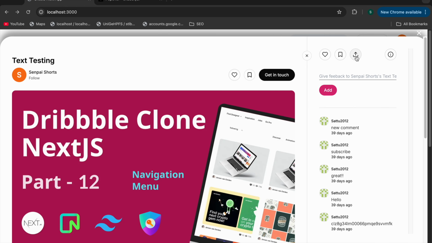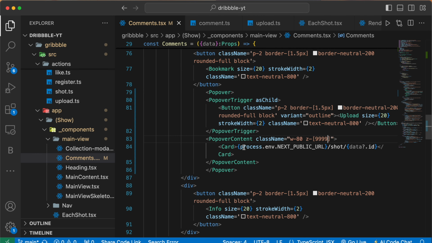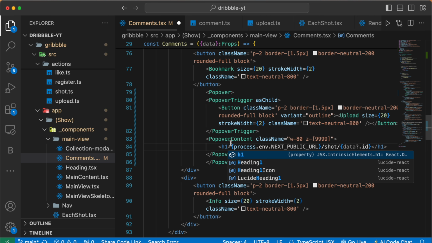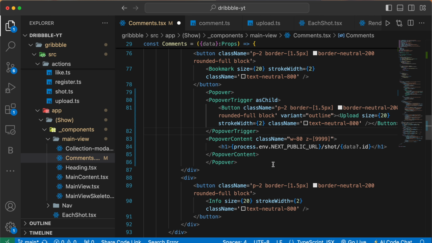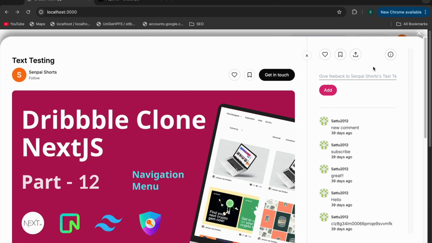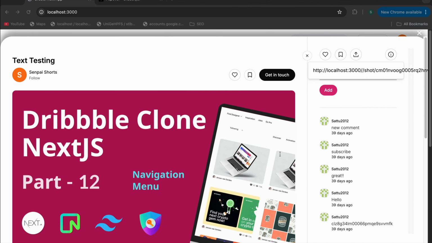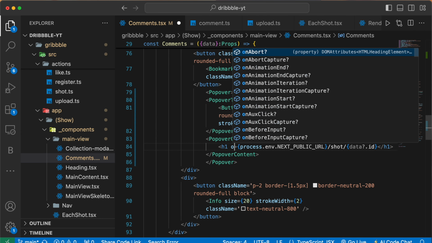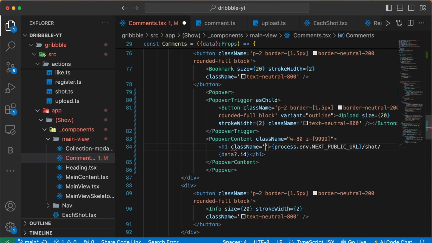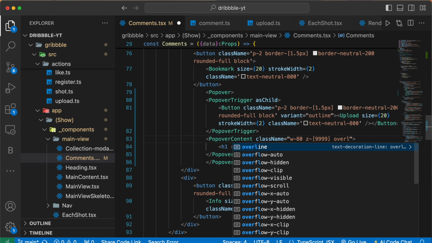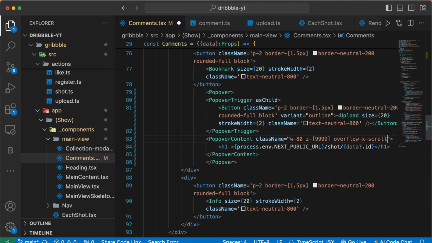Now we already have a card inside this popover content, so we are going to remove that from here, and let's first save. This is overflowing, so I can break this, or maybe add overflow to the class name, not here, overflow-x scroll.